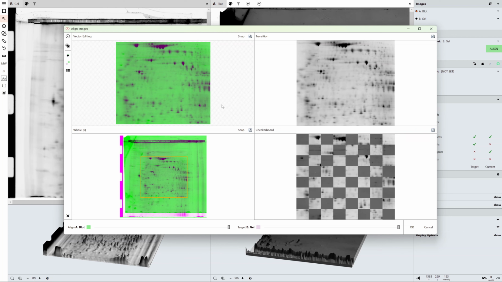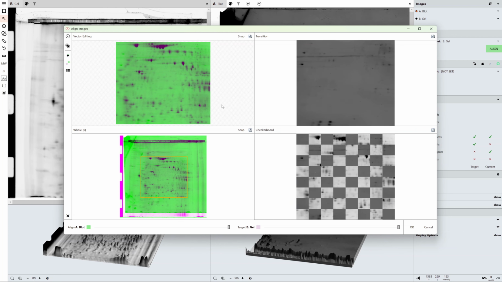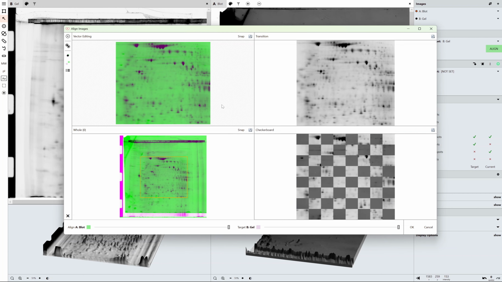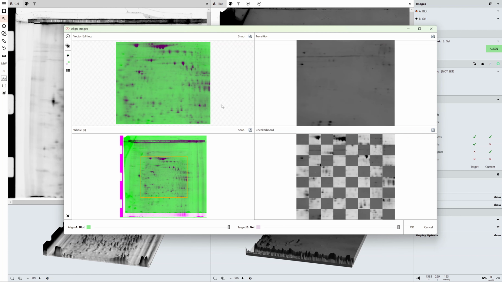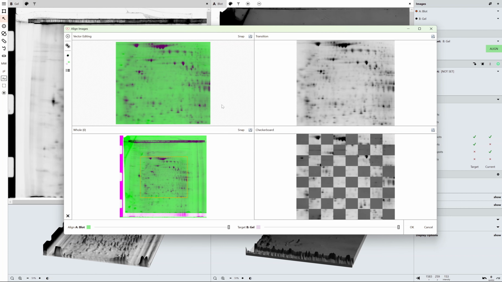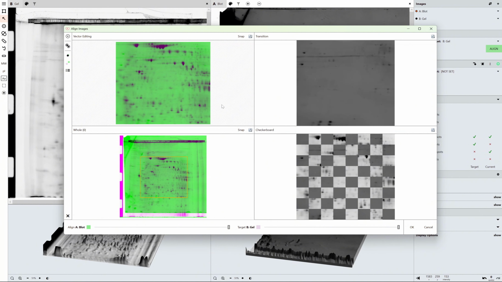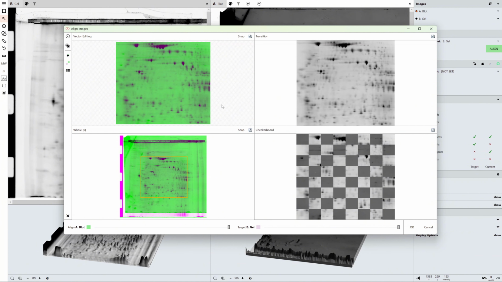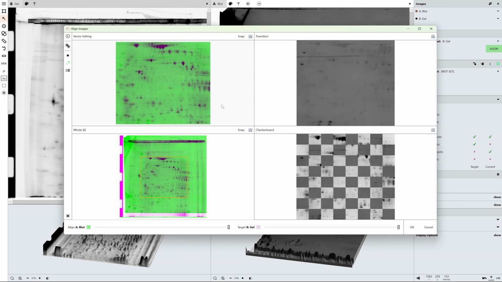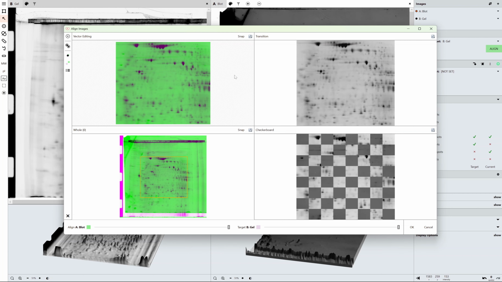And again, pixel level alignment rather than aligning based on spots does much better within images like this where you have low coverage, and where you're not just trying to match spots up to each other, but where you're trying to align images to each other, which sometimes may include blank space rather than areas with spots in.